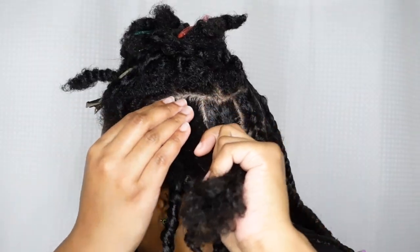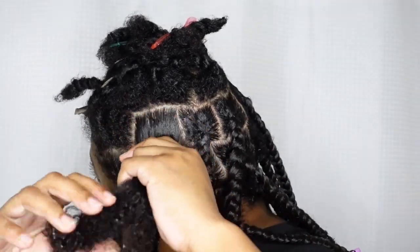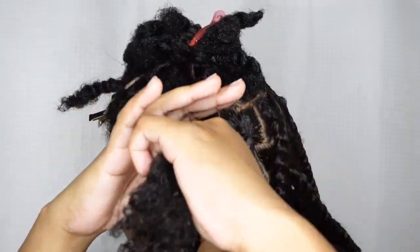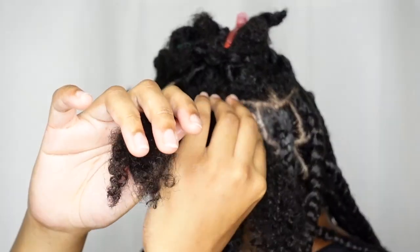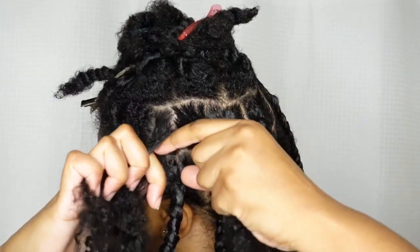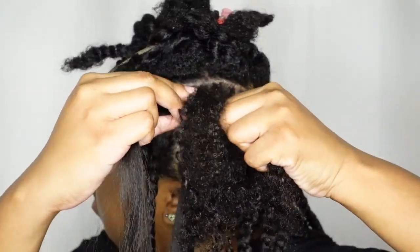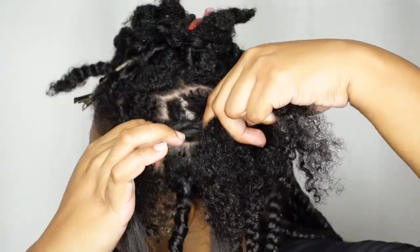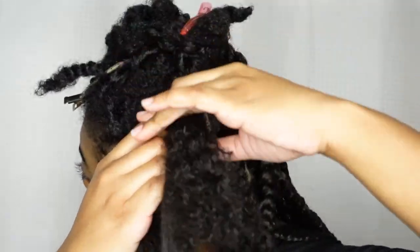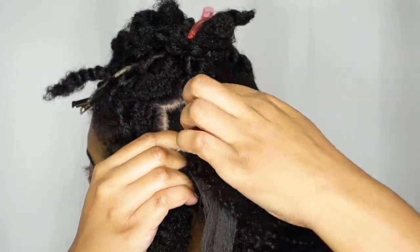Now I'm getting out the Theme Hair Care edge control and I'm going to apply it to the roots of the braids before I start braiding — this way my braid will be nice and sleek from the beginning, so I'm laying the foundation. Then I'm going to split this section into threes. I'm going to braid once, then feed in the first piece of braiding hair underneath where my thumb and index finger are holding the middle piece. Then I'm going to braid three times: one, two, three.